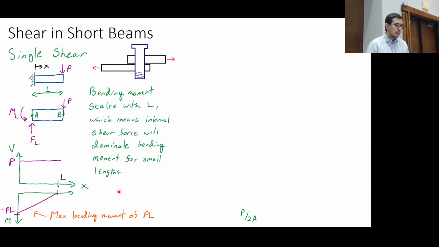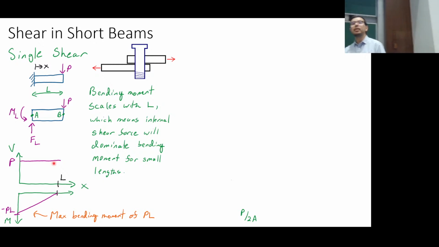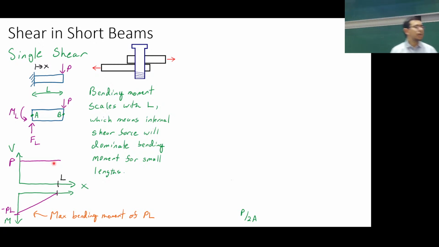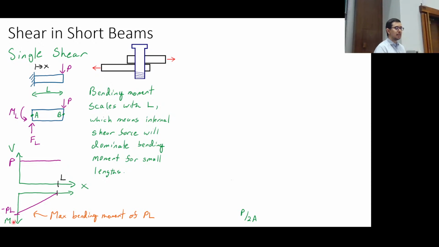The bending moment is going to scale with the length. But the shear force, you see the shear force? Does it care about length? It does not care about length. So when are we going to see shear force having a larger impact on whether this structure fails? Well, if I make the beam longer and longer, that means that minus PL gets larger and larger. If I make it really long, the bending moment has the opportunity to have a very large magnitude, and that's what's going to dominate failure.